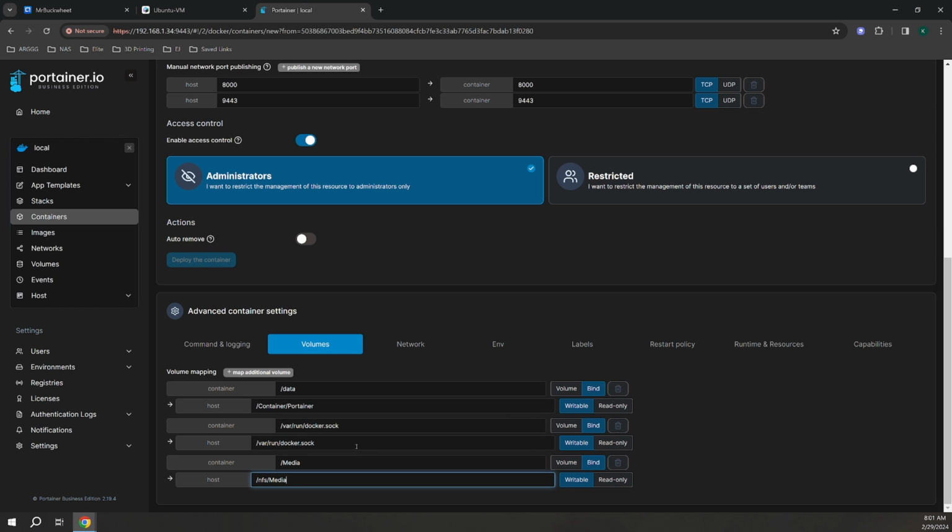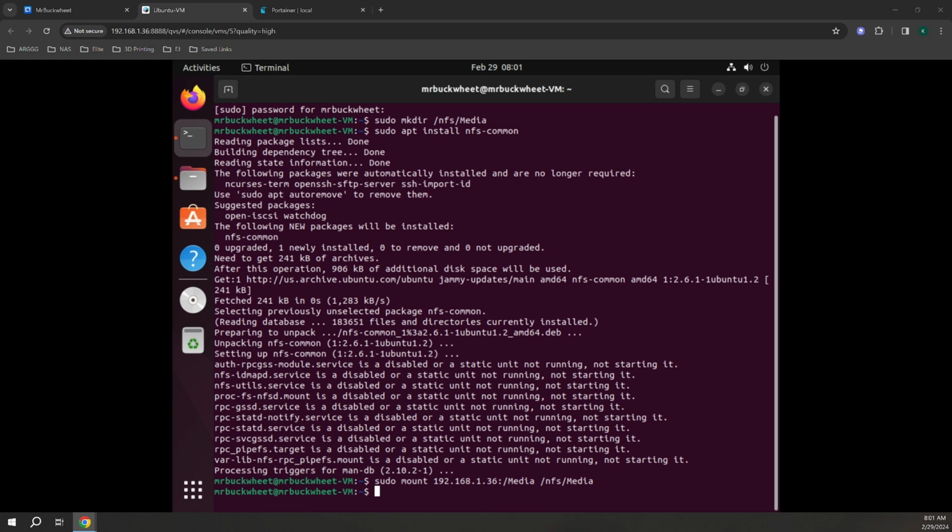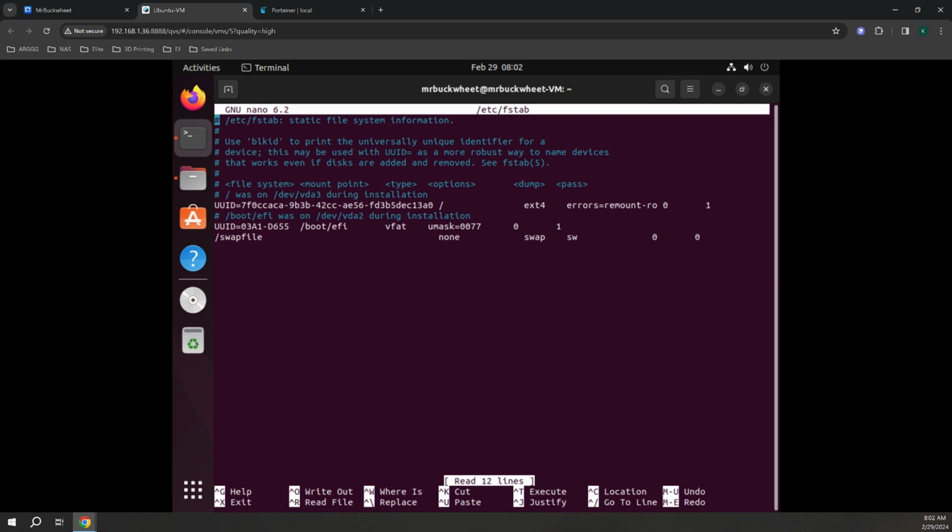Now the one thing, if we use that mount command in Ubuntu, what happens is every time we restart the Ubuntu instance or shut anything down, we're going to have to remount that every single time. So there's a way to auto mount that every time the computer or Ubuntu starts up. To do that, we're going to head back over to the terminal session and enter sudo nano /etc/fstab and hit enter.